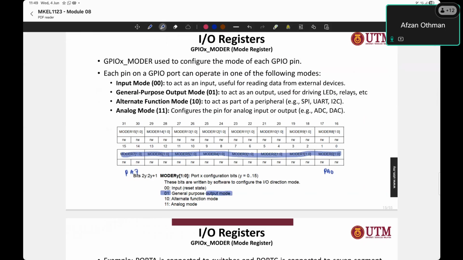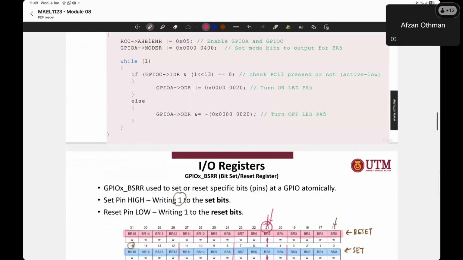You need to give 0, 1. So you give 0, 1 to each of these bits, making PA0 until PA7 output ports. And what will be the value that you need to send to the mode register? 5, 5, 5, 5. So we go back here.